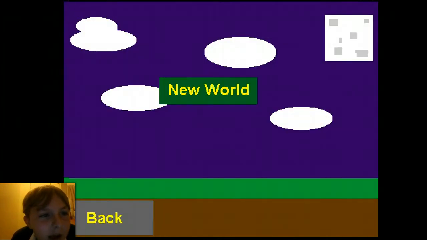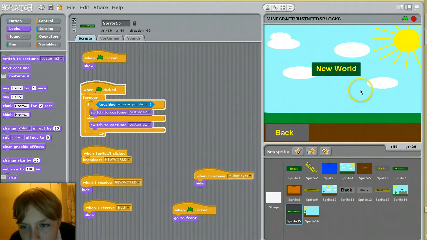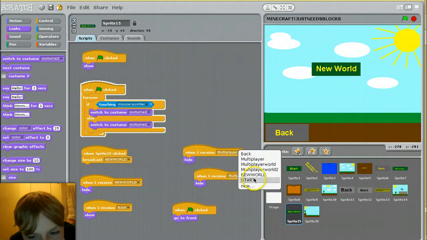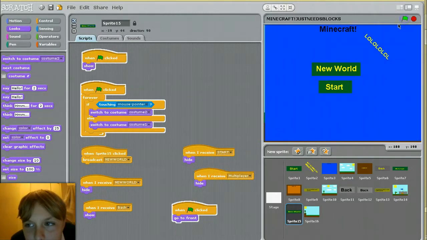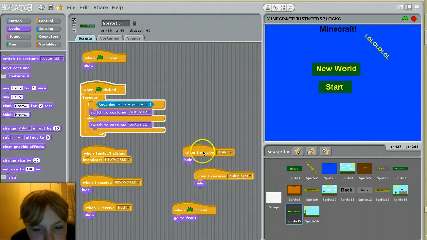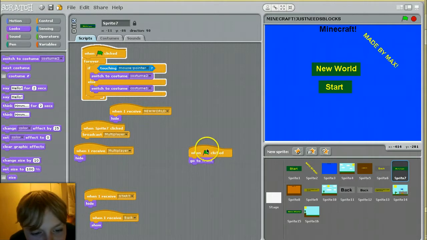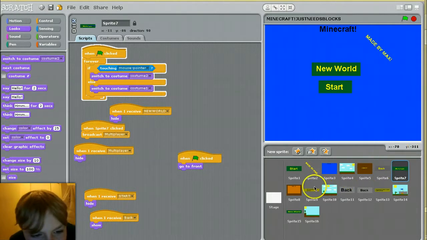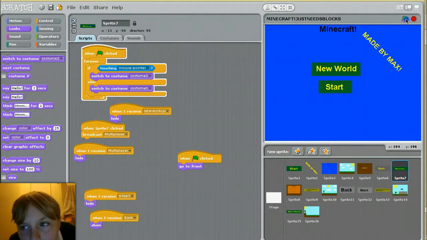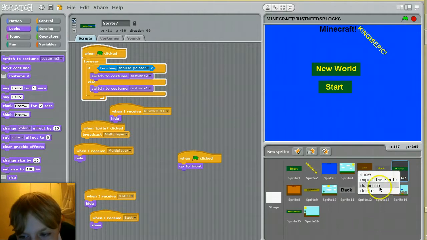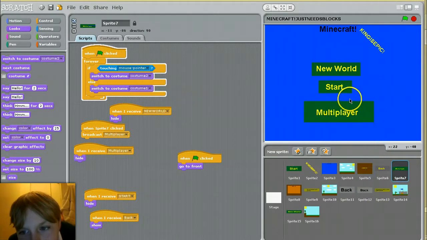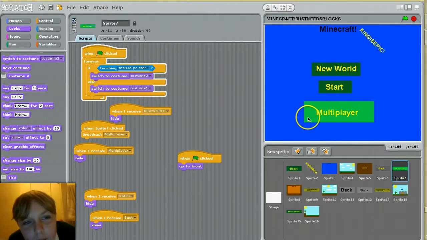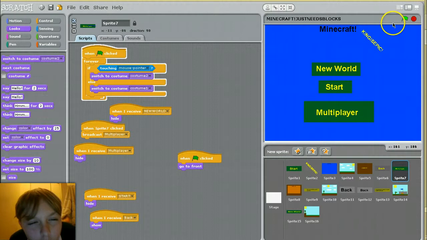And then oh damn it, I forgot to change. Okay, so that's something I need to fix. Okay, so go on to that. Oh, I'm already on. Okay, so when I receive start. Good, okay, so now let's try. Oh, for God's sake. Come on. Where's multiplayer? Multiplayer. And that's clicked, you're supposed to go to front. Multiplayer, multiplayer. Show to the front. That is quite a small bug.